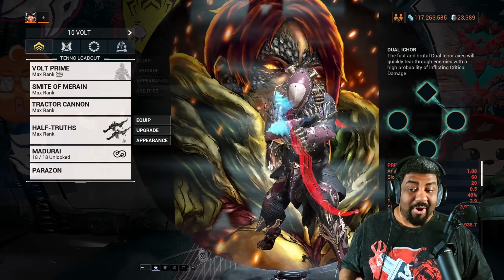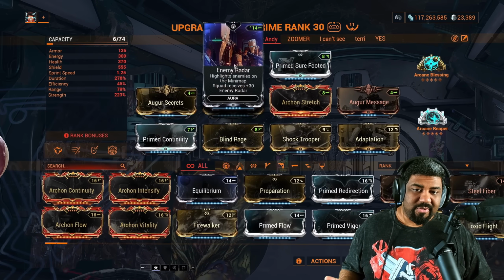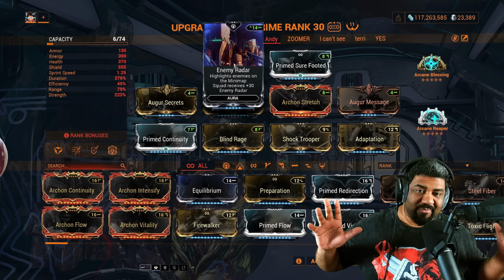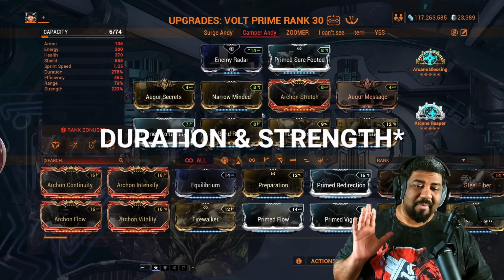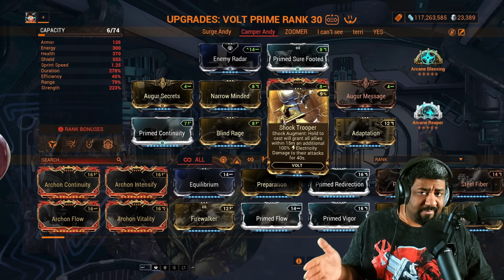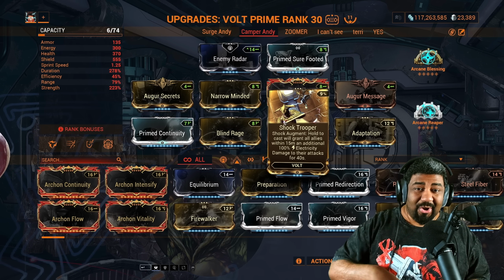You've already seen how we modded the weapon for Volt. Let's go on to the actual build. You can run whatever you want in the aura. I went with enemy radar because I'm moving way too fast, so I needed a bigger refresh on my enemy ping on the map. Same situation. Duration and range are the main things you want to have. And over here, I have Shock Trooper instead of Venom Dose. This applies the electric elemental damage mods on all of my weapons.